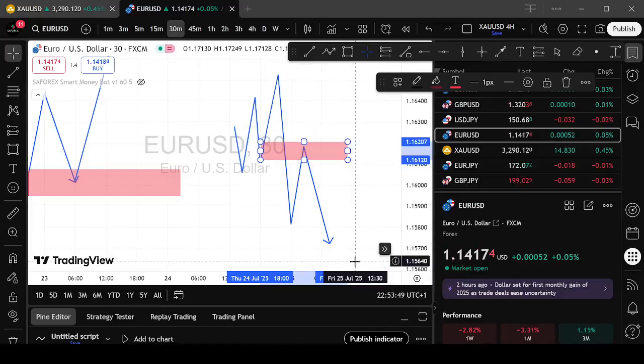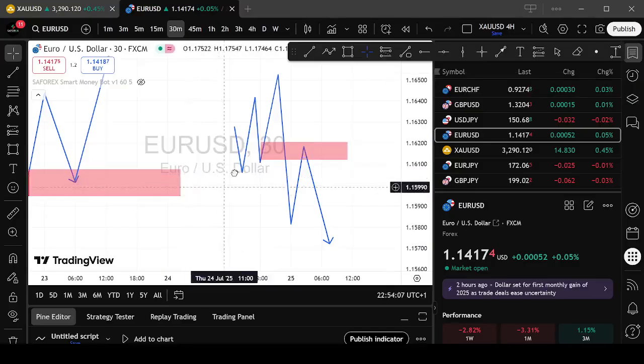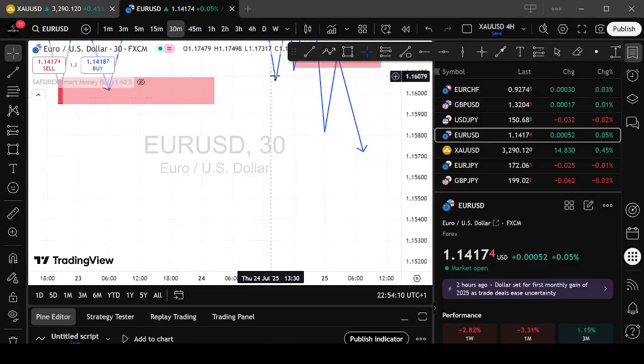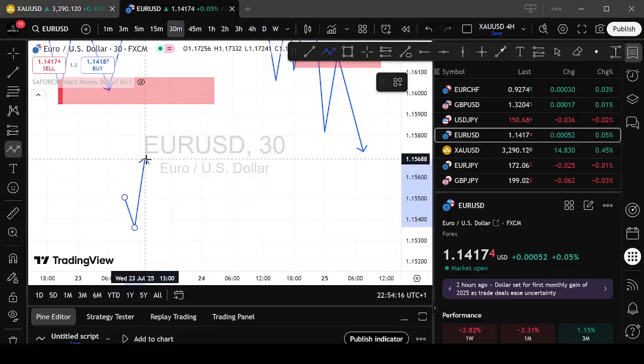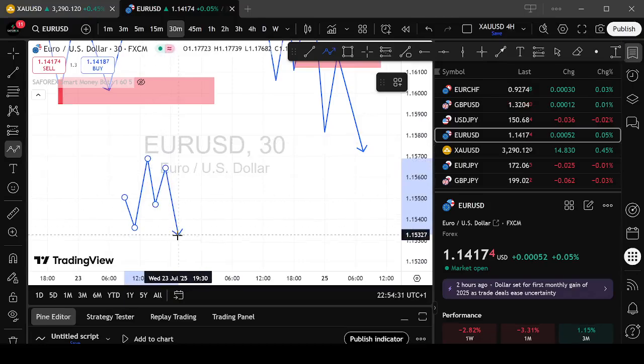Then we have what is called mitigation blocks too. Mitigation block is where price returns to close out an unmitigated position. It's also very similar to the other blocks. A mitigation block is more or less a failure swing in its own form. When you see that price normally, right, in a bullish scenario, the same thing happens in a bearish scenario. Let me say price like this. Now I saw that price will actually break this leg, right? Now this one refused to break this one. Instead, it does more of a failure swing and now comes down like this, right?